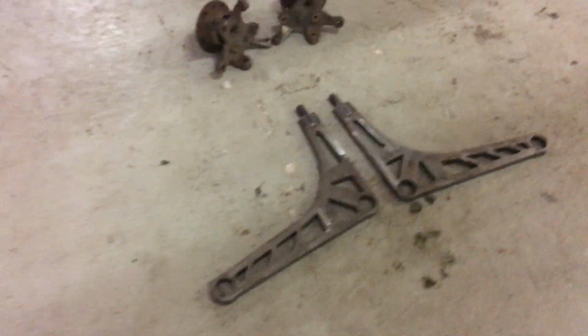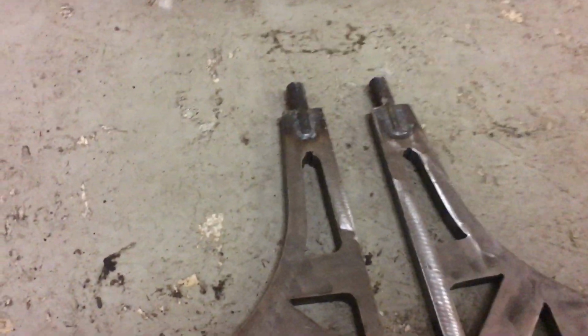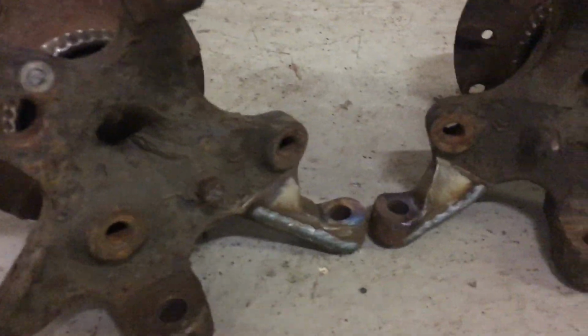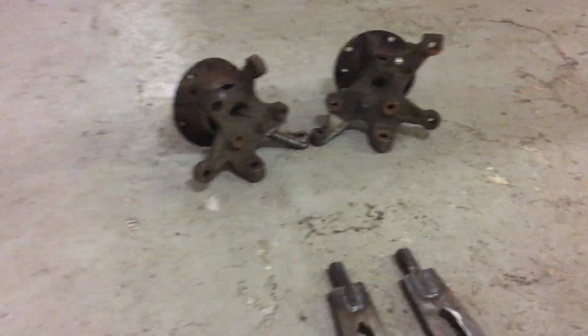We've also just got the front lock kit through as well from Liam Stevens. 50mm laser cut arms, look really good quality. And then obviously these little bits welded in at the back and the modified hubs. We're going to get these all powder coated as well in chrome. Obviously sandblast these hubs off and chrome them as well.